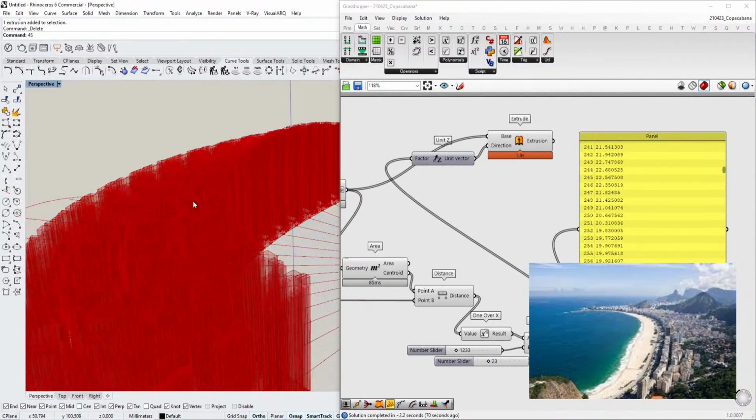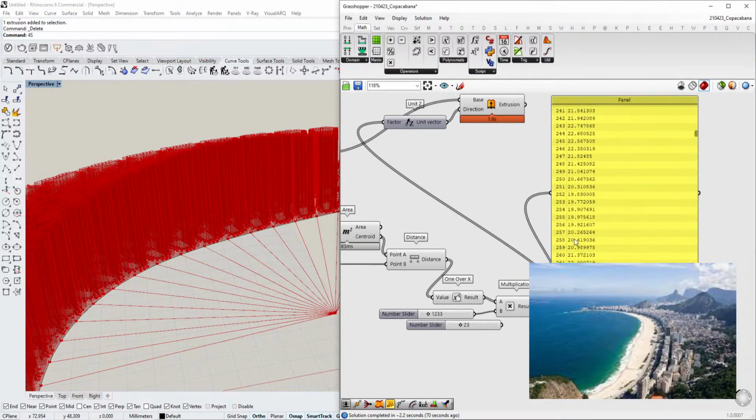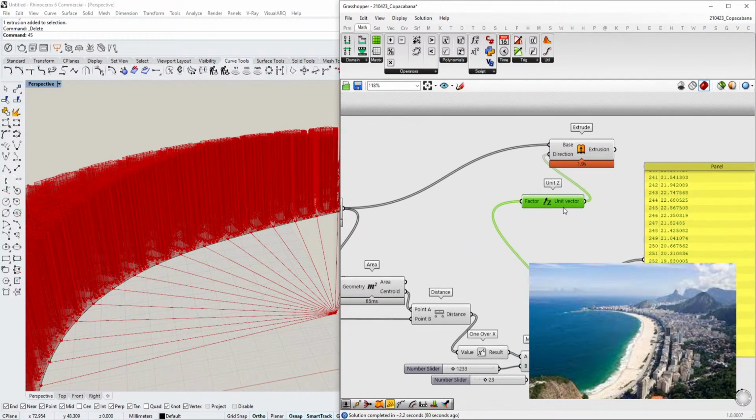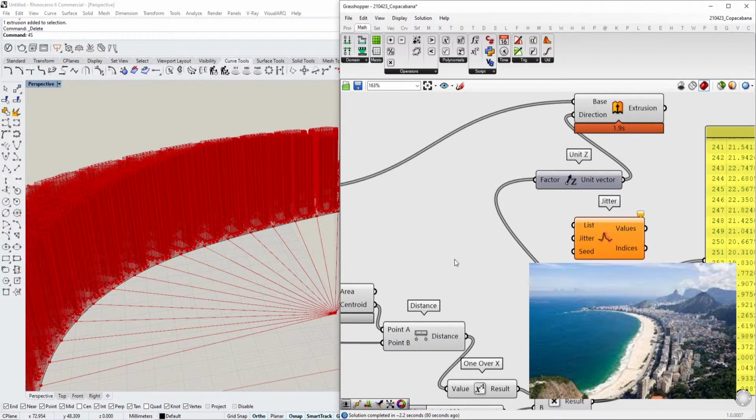So this was good because you see the most thick one here, but I also want them to be a little bit jittered. Always jittering, huh? It's just jitters and things.